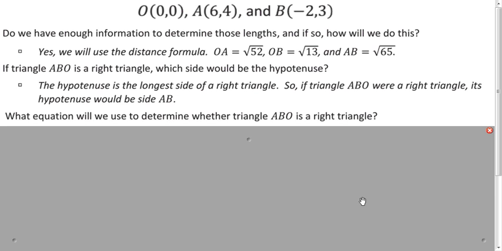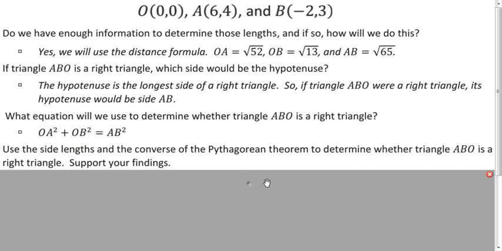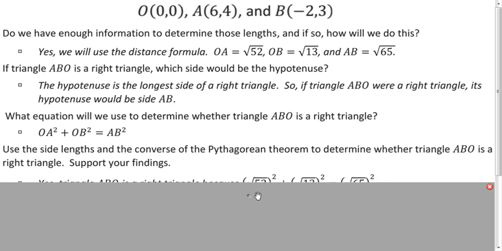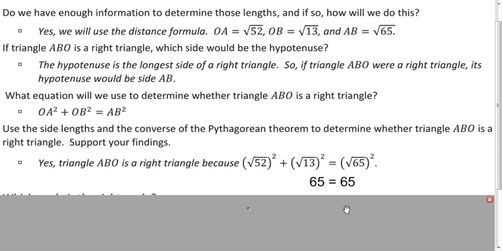And so what equation would we write to figure out if we have a right triangle? So I'd like you to think about what equation you would write first without any number substituted in. So name the sides. So if we substitute into a squared plus b squared equals c squared, put the legs over here, and the hypotenuse squared by itself on the right-hand side. And now let's plug in the numbers and see if we do have a right triangle. So we plug in our answers from the distance formula, and we end up with 65 equals 65, so it's a right triangle.